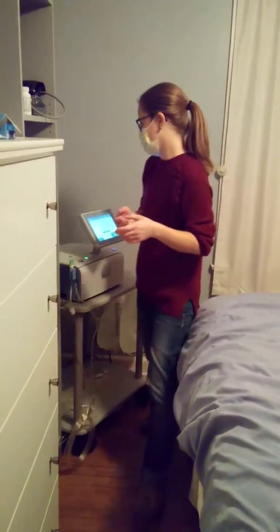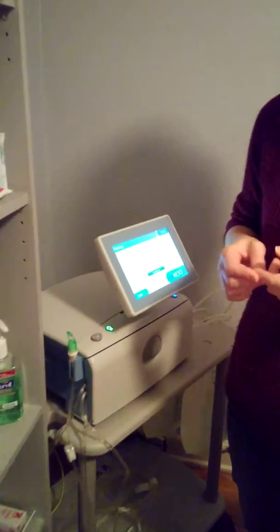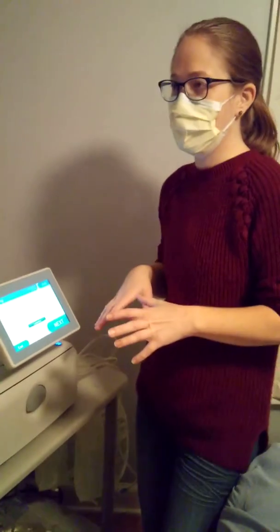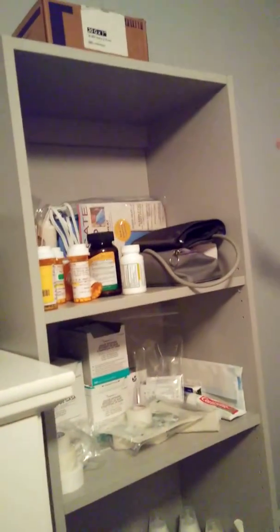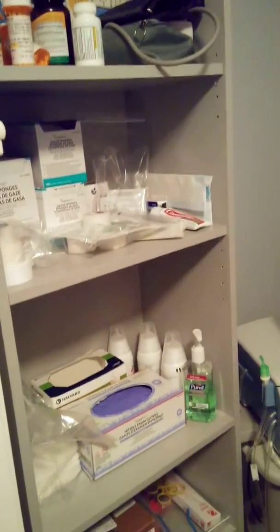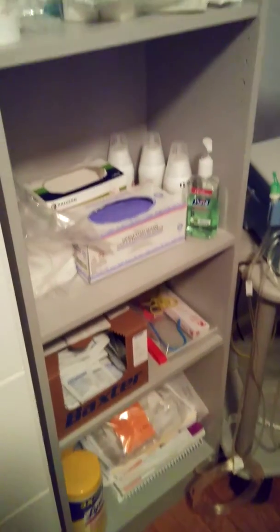Hi, so it's been 15-20 minutes and the machine is done priming, so it's ready for me to hook up to it. Last time I mentioned how much garbage this thing produces but I didn't show you how many supplies. We purposely moved this shelf into the room so all these supplies could be here because they use all this stuff every day, multiple times a day. It's insane — and this is not even a portion of the stuff that's in the basement.